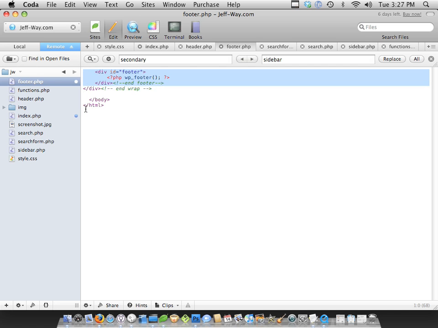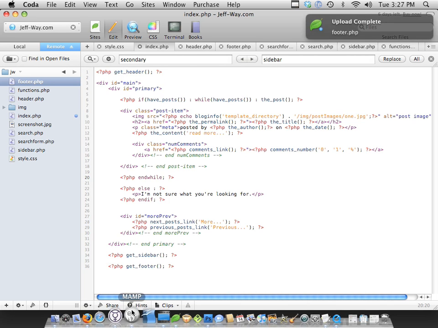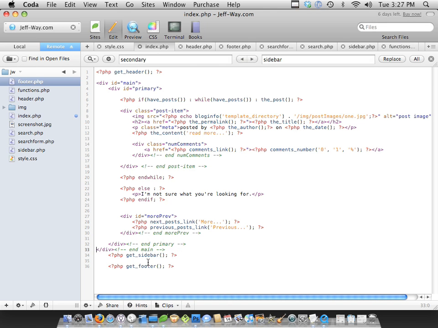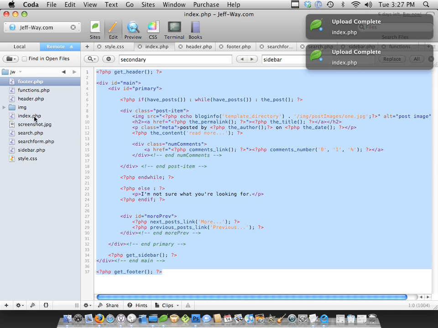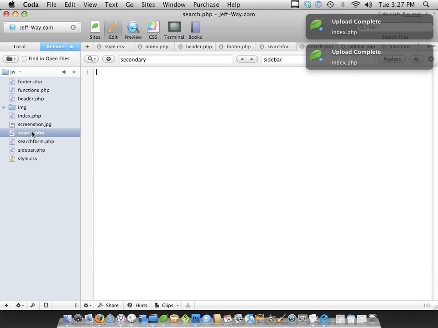Okay, there we go, and just close that out. So now we need to return to index.php and add it right here. Not everyone does that, but it makes me more comfortable just to have each section. So actually, no, we don't want to add main there. We want to add it right here. Yeah, like so. All right, so I'm going to copy this, and I'm going to add to our search.php page.